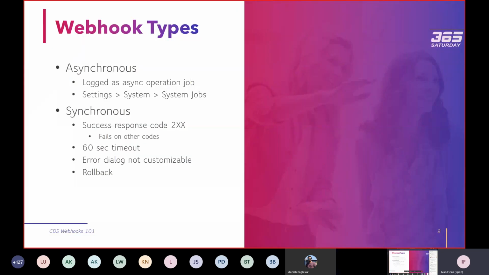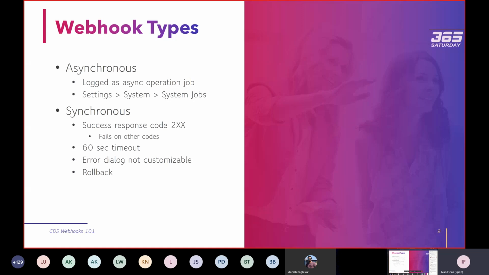There are two webhook types, just like the plugins, asynchronous and synchronous. So the async one is logged as async operation job. Just like any other async process in the CDS, you can see all the executions. If you tick the checkbox, you can even force that all the successful calls are also logged into the system, and you can go to settings, system jobs, and browse and see all the executions of your webhooks.